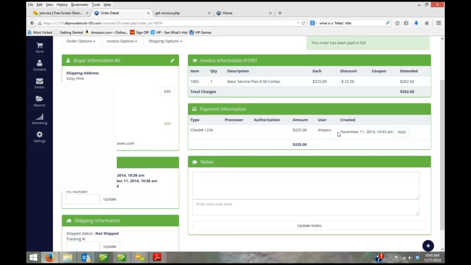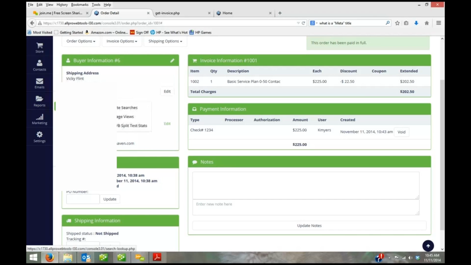So instead of having to enter data every day, they're doing one very simplified journal entry into your QuickBooks, which keeps all of your accounting records straight, but all of the details as to what exactly was sold to who and when and how and why is all kept right here in AllProWebTools. Got it. And then, of course, I presume I can print all of that and have it like as the general ledger, basically. Yes. So if you go to Reports on the left there, you have a number of reporting systems.